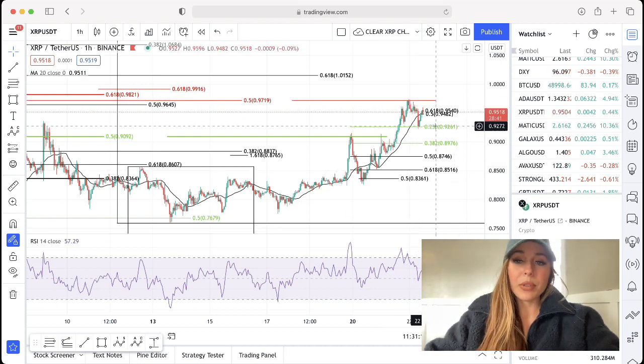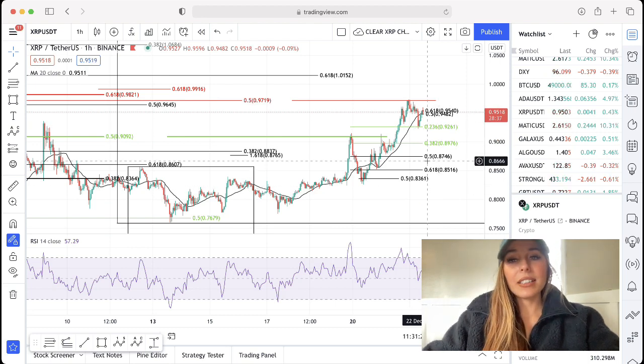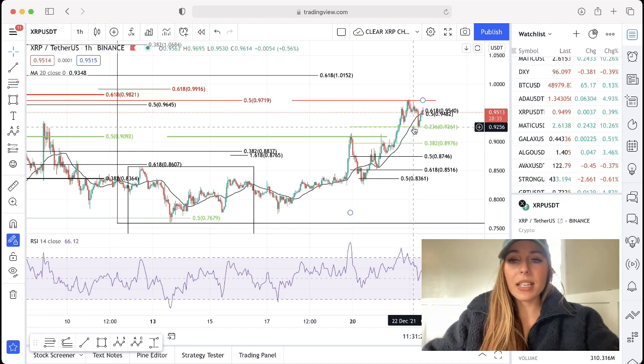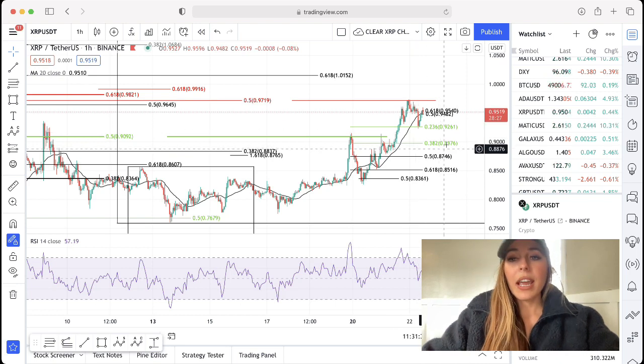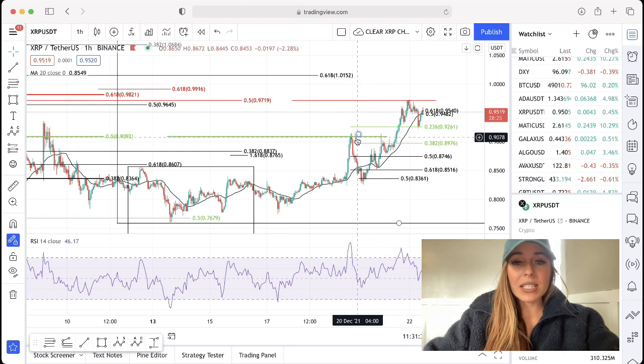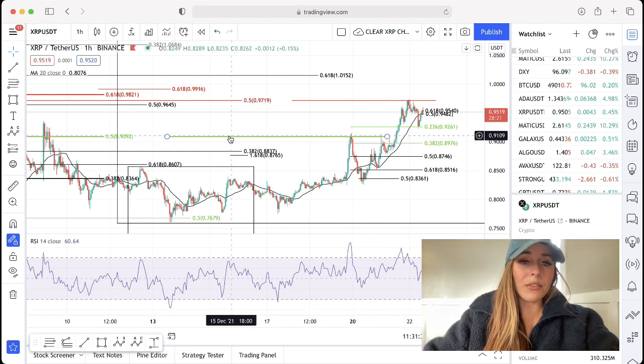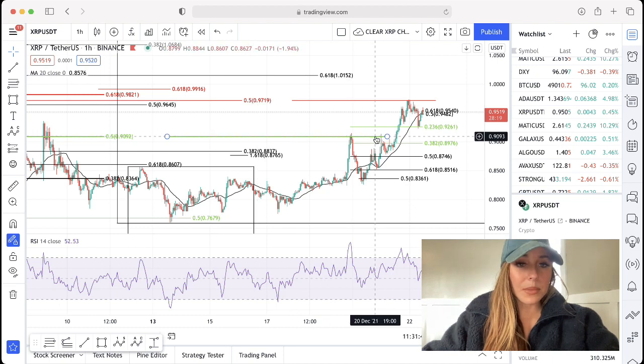So immediately I put on these retrace fibs here, and yesterday on my Discord I said that our next buys will be this 236 fib at 925 or so, and okay, it came to 923. And then I also said that instead of this 382 here, it was going to be this fib level, which was going to be our next support.